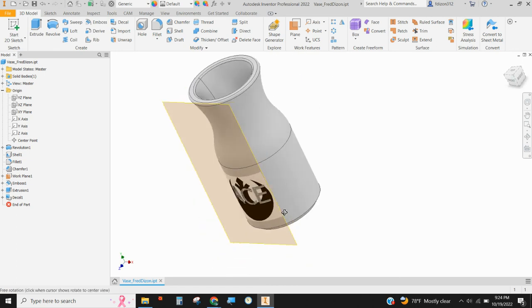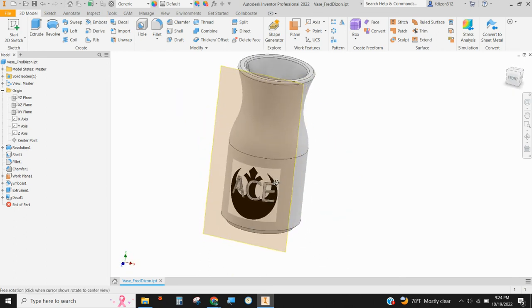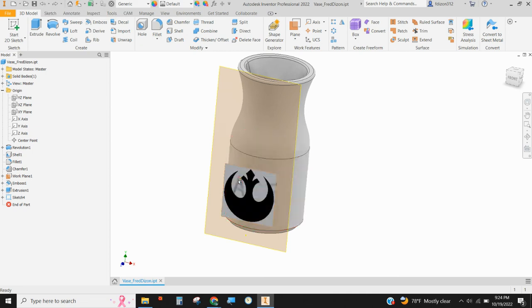Now, if you want that image to be on the back over here, what we need to do is move that image somewhere else. So let's try that again. What we need to do is change that image and move it. So imagine wrapping this paper around it.